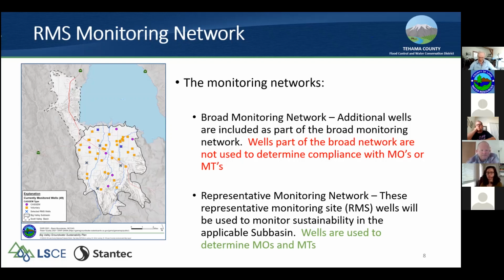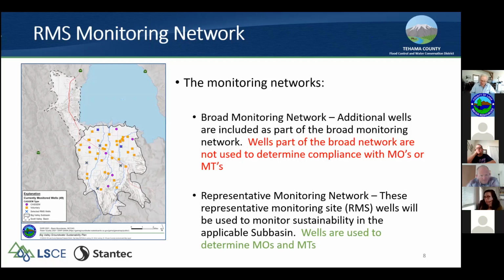Yeah, one quick question, sorry, Eddie. This is great, this is what we want. I'm puzzled about that one well that is described as the monitoring network south of the town of Kelseyville, south of the highway. That really puzzles me because that is outside what you would ordinarily consider to be the area where you're pumping groundwater. Where is it precisely, and how was it chosen? Because that's very much a channel. There's surface flow there when it gets down to the Main Street Bridge and then disappears underground. That's an odd one to me.